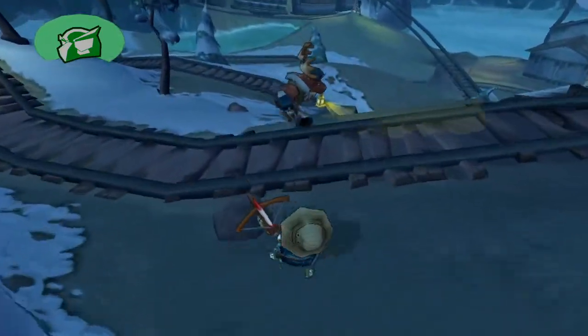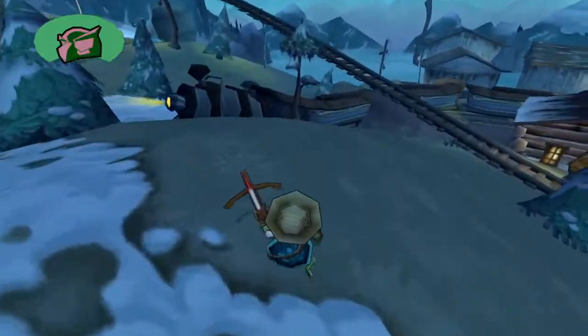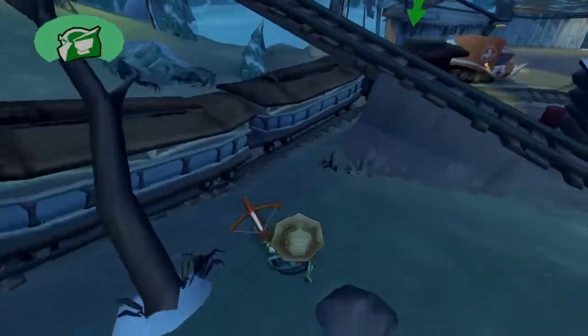Now, just run straight forward here. You can hit this guard if you want. Doesn't really matter that much. And it's not gonna be any worry. Double jump on top of this cart. And then just go straight into it.